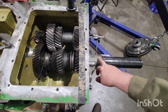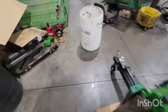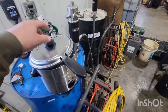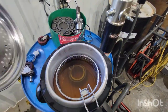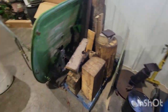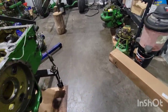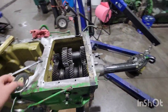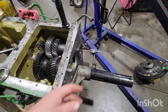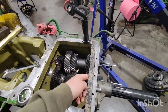We get rid of our tool, and I've got my bearing heater here — just hydraulic oil. Heat that thing up to 350 degrees. I've got our shim stack measured out to get a couple thousandths of crush, and we'll smack this end together, then start working on the top shaft.